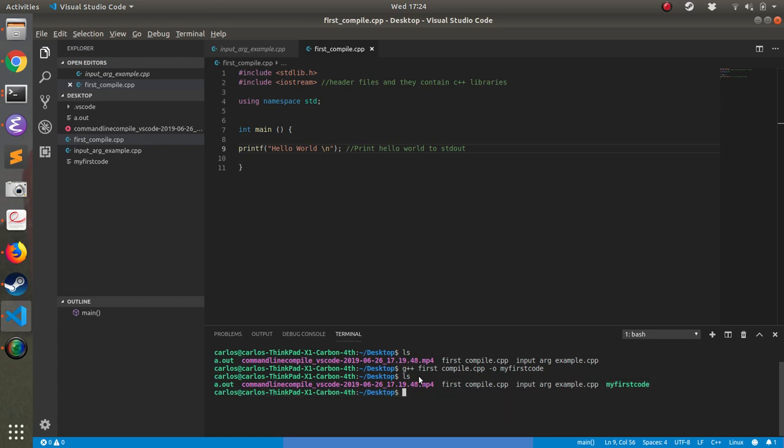So this is the compile command. Basically it's the compiler, the name of the script that you're writing, and then the name of the code that you want it to compile to. It'll take this code and compile it into a binary file, and that's why Linux is showing it as green. And then to run it, you type in ./myfirstcode, and there you go, it prints out hello world. And there you go, there is your first script. Hopefully that will help you out.